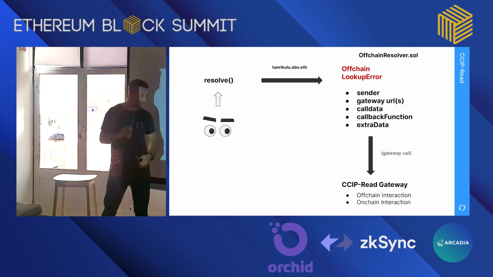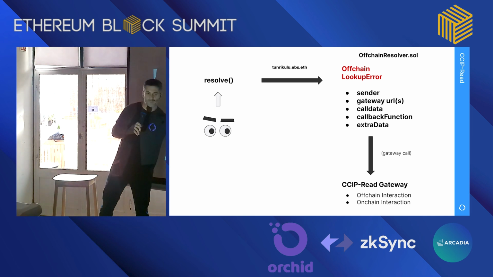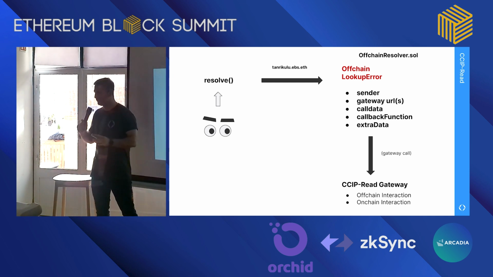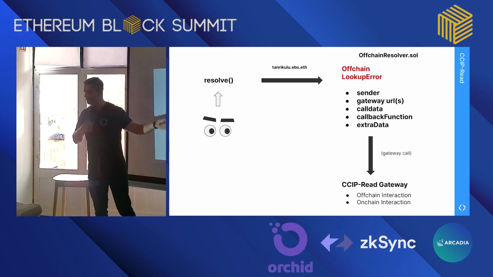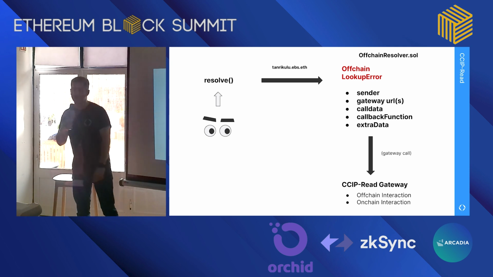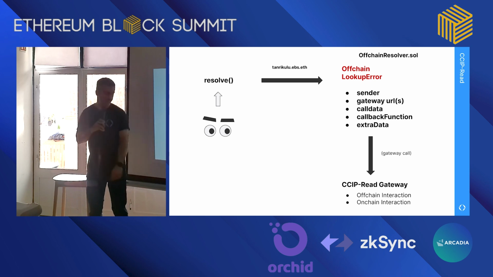So this storage can be off-chain, so it can be just a regular database. It doesn't have to be L2. That's the beauty of having CCIP Read, by the way. You don't have to retrieve information from the L2. You can use anything. You can have a database, you can use some external API to retrieve information, so it can behave just like an oracle. Or you can use any on-chain integration with the others.